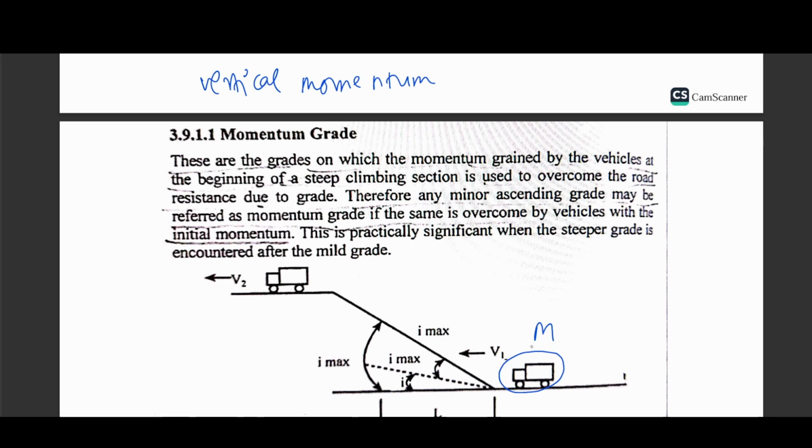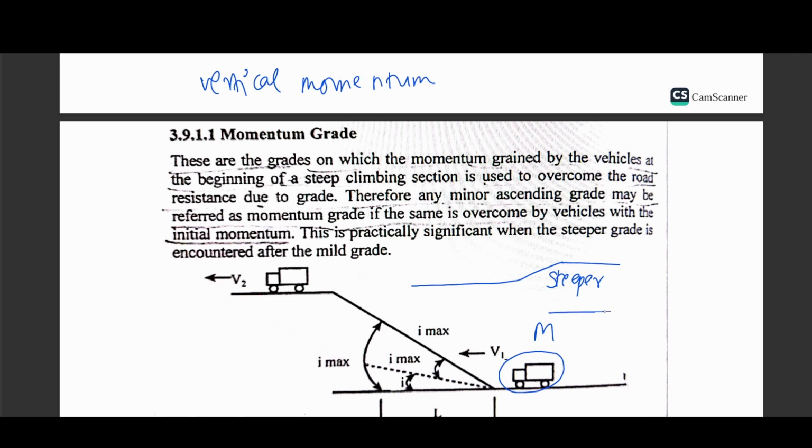on the vehicle. Obviously we have noticed as well, if we move at a very high speed, velocity is high, and I will gain some momentum, okay. And like this in a straight portion we are moving at a high velocity and we are gaining some momentum, and suddenly some curve, some vertical curve, that means some elevation, some steepness will occur here. But we don't need to change our gears, or we don't need to change the speed. We'll be moving along with our own momentum, and we'll be crossing this small steeper portion. We have felt it that way in some cases, right? So that is known as the momentum grade.